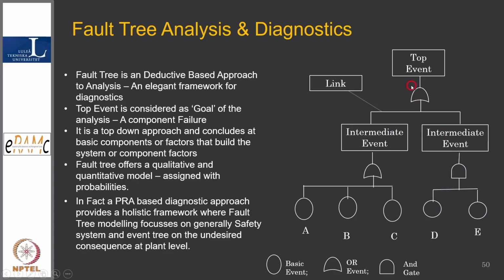Because it is an OR gate, if any one of the things gets activated, it will go to the top, so the top gets activated. Now we are talking in terms of machine learning and processing the data. So basic event, OR gate and AND gate, just for understanding purposes. Once you arrive here, the goal is found, so the machine learning algorithm will stop at this point. If we connect this particular node to an event tree, then it will try to understand the consequences also.